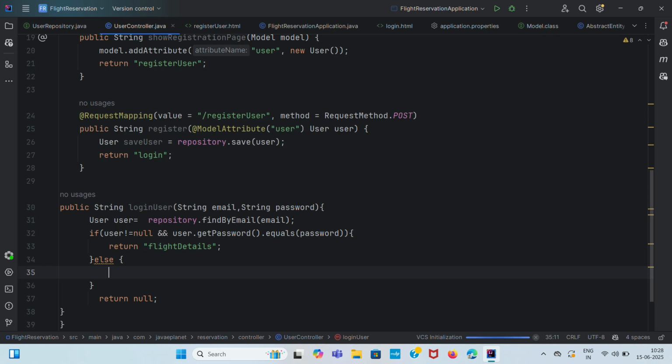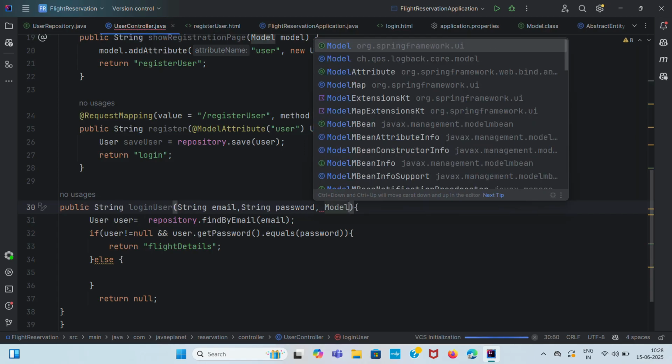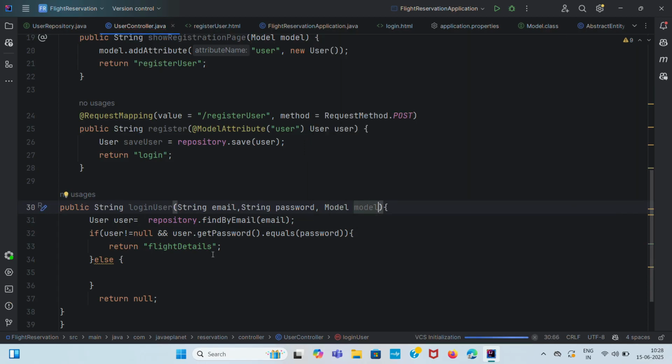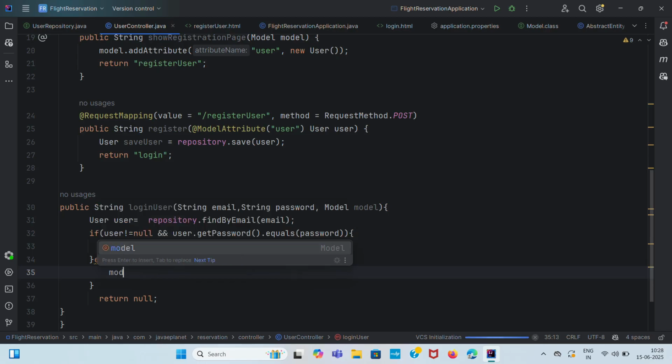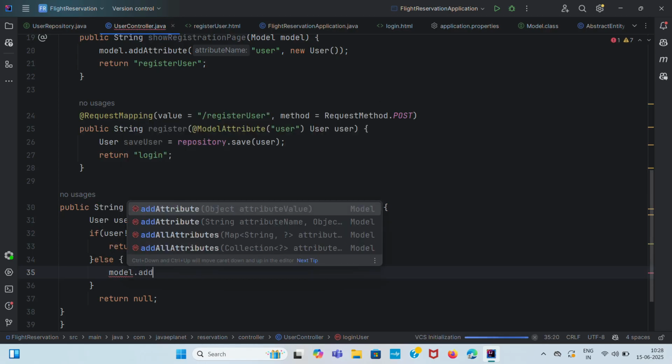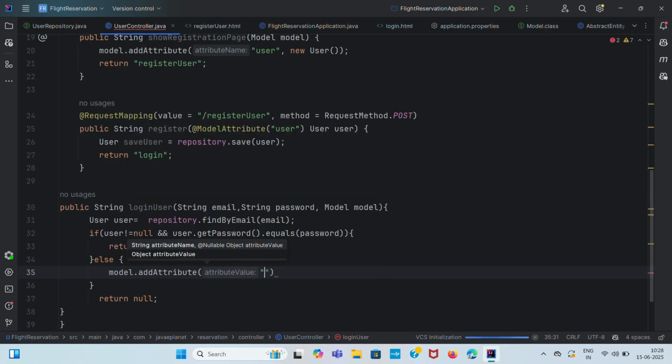Else, just simply add one model attribute. Model.addAttribute. This takes the error.